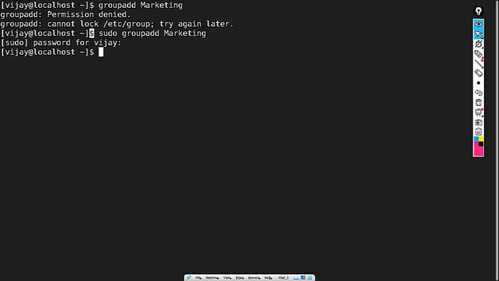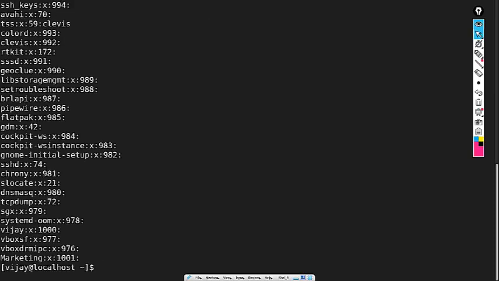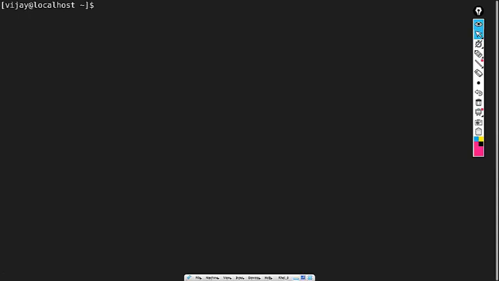How can you check this? Simply, whatever command you ran some time before, you can check here. One group has been added, and here is the group ID. Okay, one group has been added. If you want to add another group, simply run the same command and give the name. Another name is sales. The sales group has been added. You can add whatever you want, like I want to add admin, the administrator, so one more group has been added.